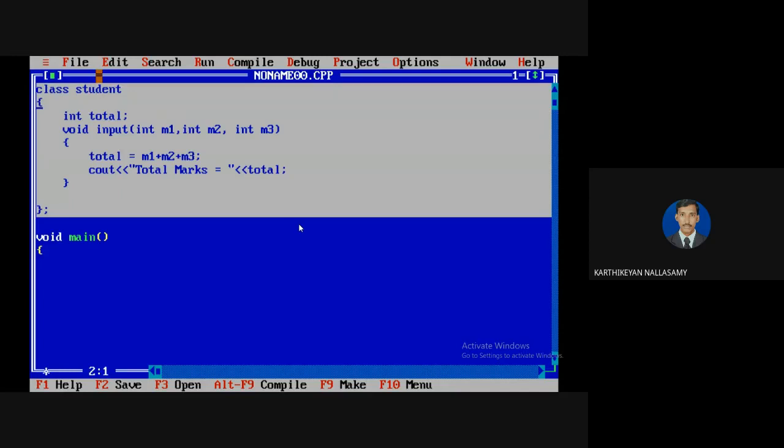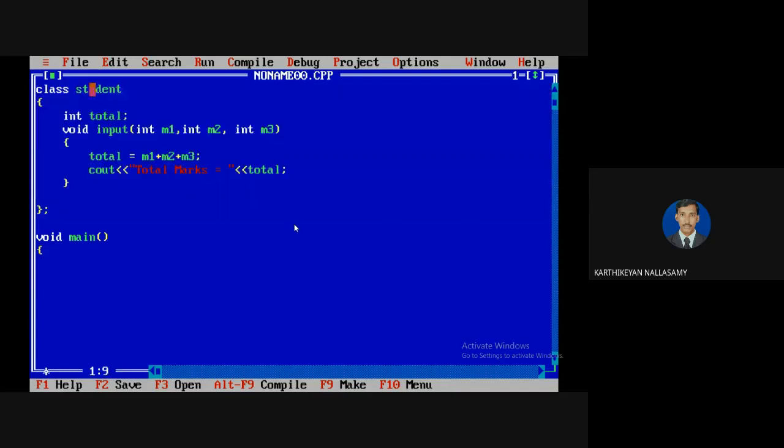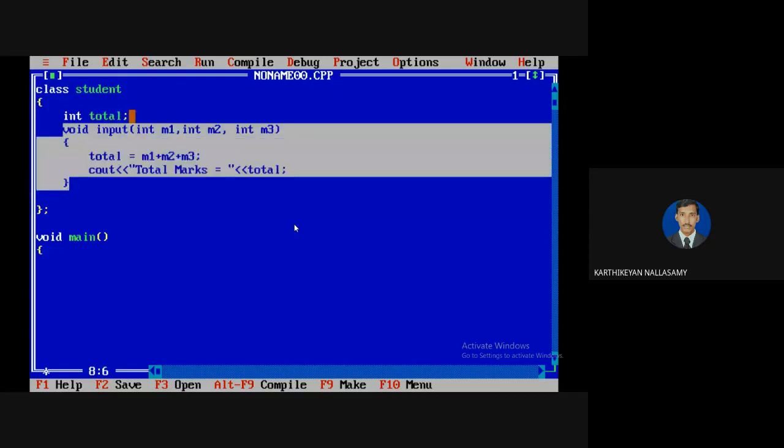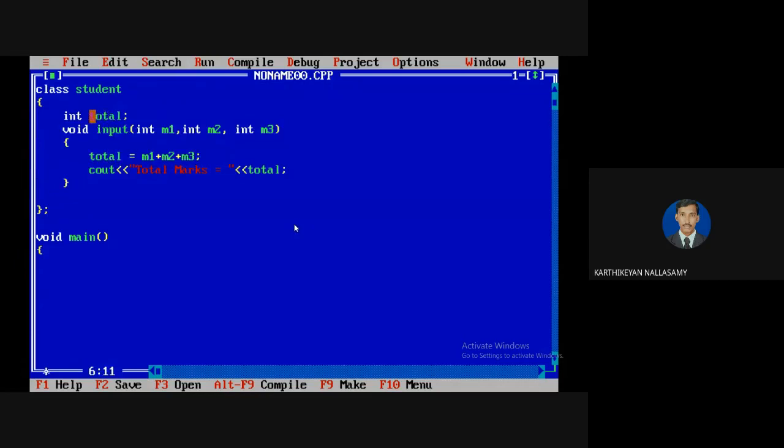So this is a class. It provides only the general template. It means that I have only one field that is called total. I want to calculate the total. So that is the operation we have. The operation will be performed on this value, on this total. There is some calculation and the result will be stored in this data member. The variable which is defined inside of the class is called a data member.